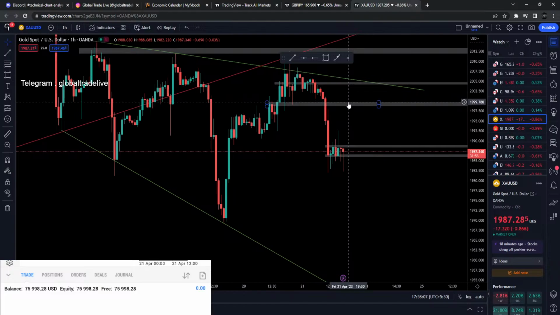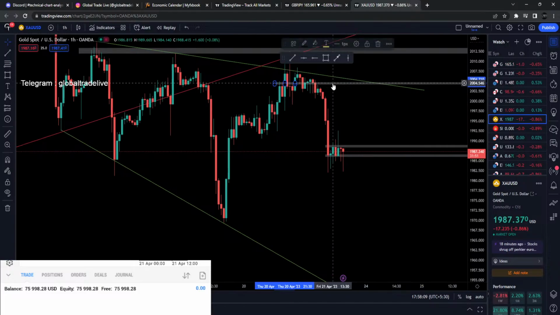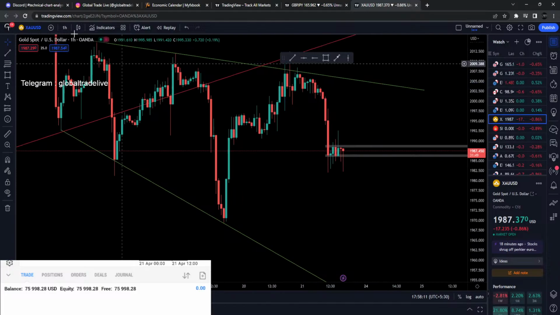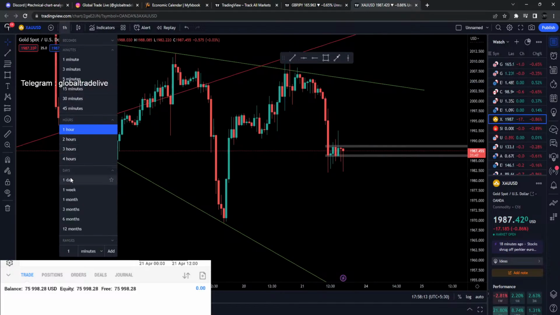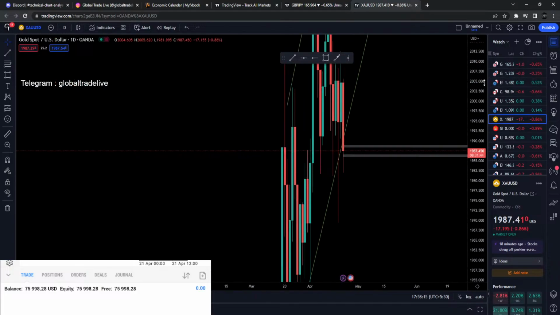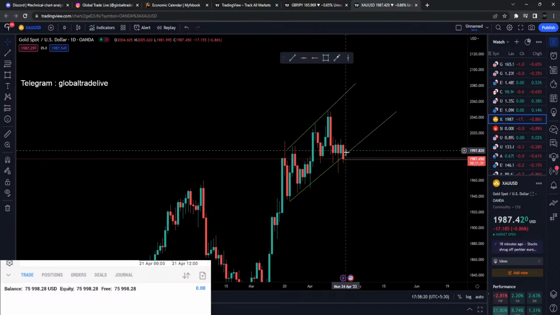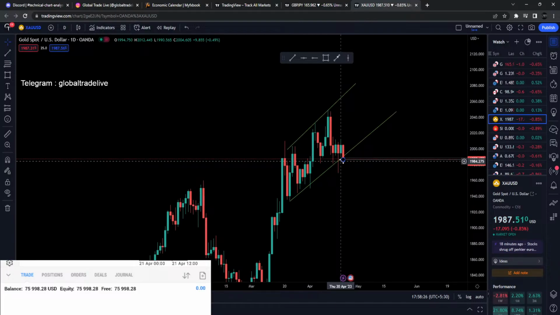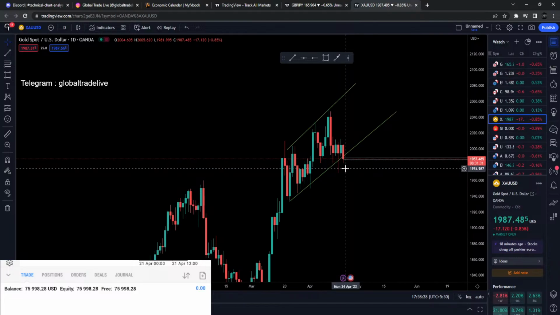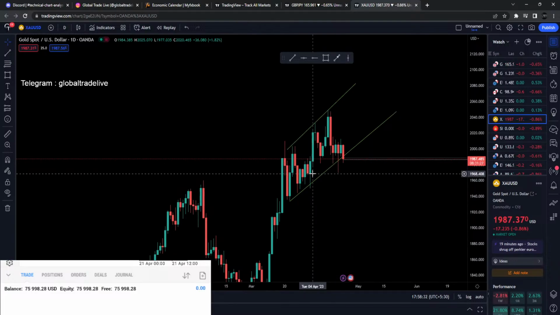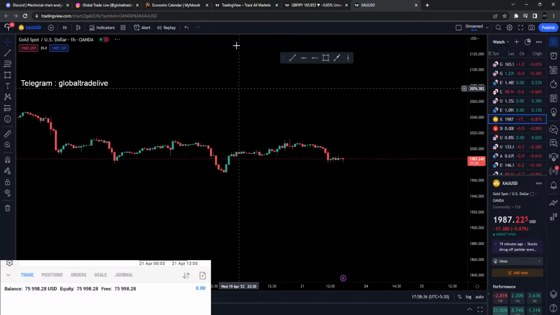So I'm going to remove this one, we don't need this one, we don't need this one. And now I'm going to look for something in the daily. The daily time frame is moving inside this channel. Now the daily time frame is breaking the lows over here, and we know that the way it's moving down, it can possibly move further down and fill this candle's wick maybe, and will go in this area over here. So we are going to look at that in the 1 hour time frame.